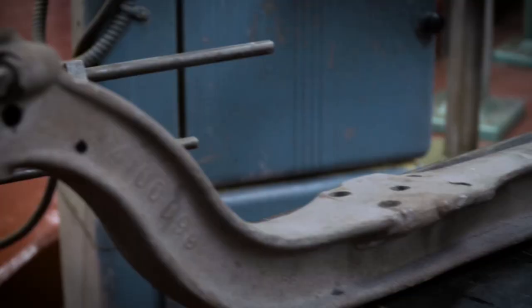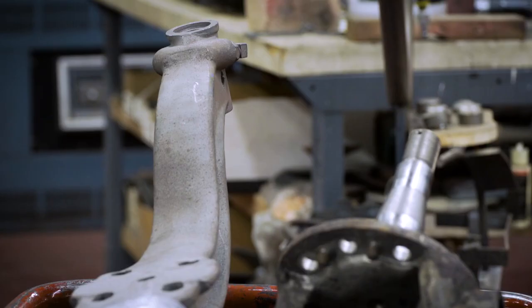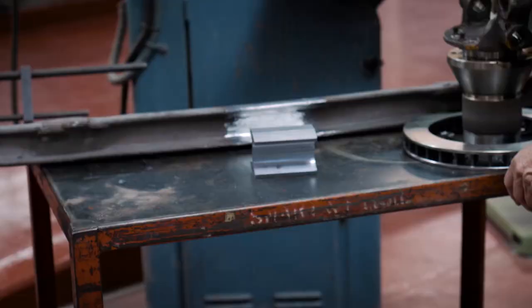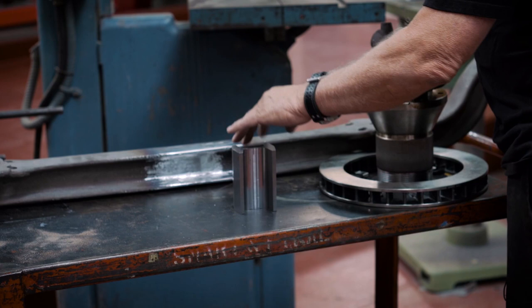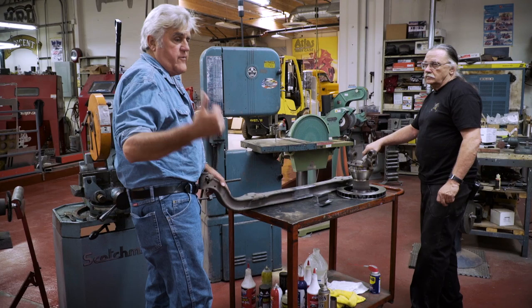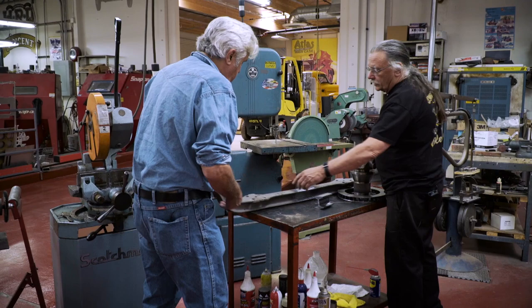Here's the axle. You sharp-eyed guys might recognize this is a 1929 Lincoln axle. Bernard lengthened it by putting this piece in here and did a nice job on the weld. We cut this thing in half, then made this block out of billet, machined it to the profile, used two inches of it, and spliced it in the middle of the axle. This way, if we ever want to go back to the original axle, you just pull it off — though you'll have no brakes. But this way, we'll be able to stop.